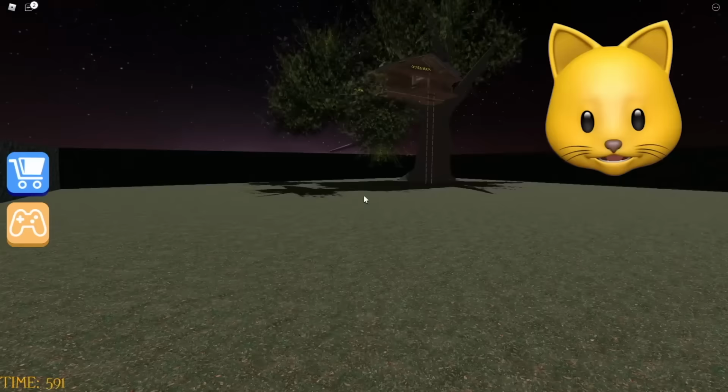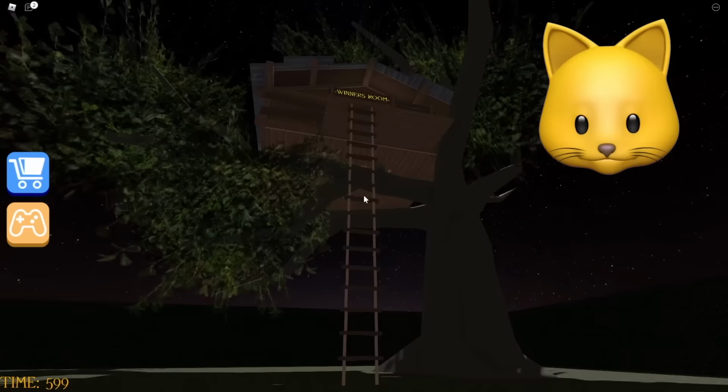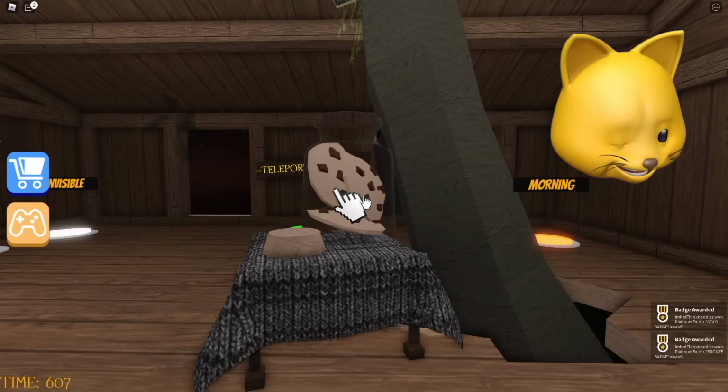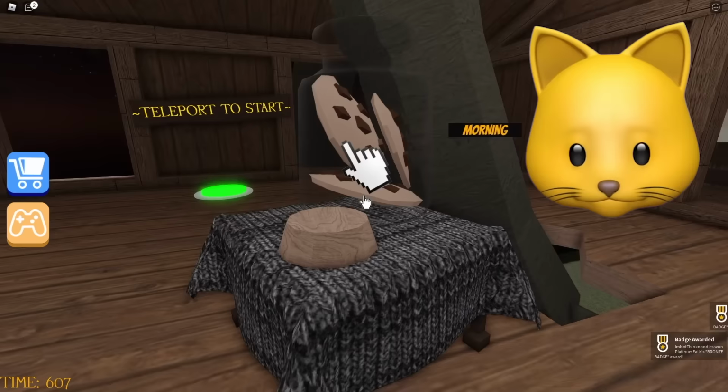Oh, the ladder. So the winner's room better be full of Gran's cookies. That's all I can say. Let's see if there's a cookie jar here. There better be a cookie jar. Hey! Gold badge, bronze badge. What? Why not silver? What do these badges mean? Oh, is that a timing thing? Or what am I? How do I get the cookies?